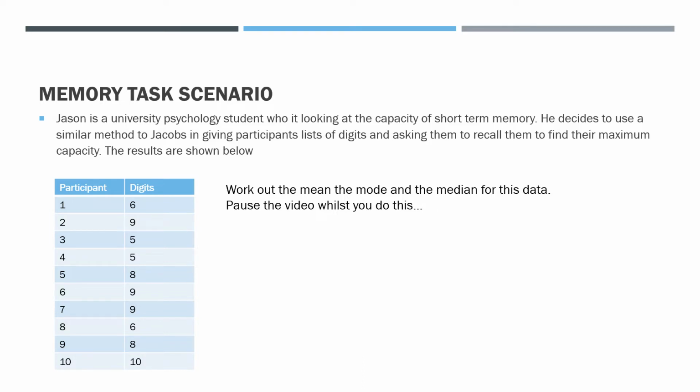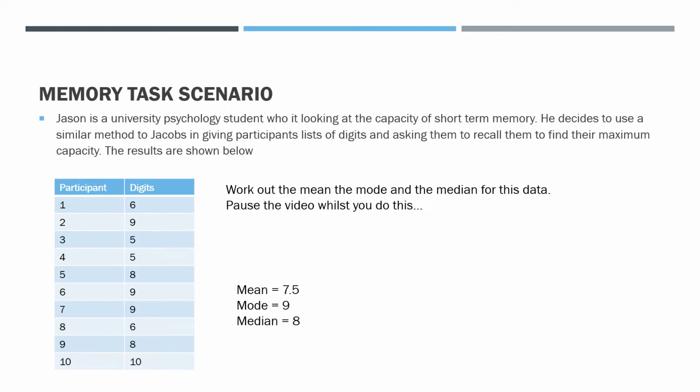So what we should have, mean 7.5, mode 9 and a median of 8, hopefully anyway. So that was just our first little bit into research methods, nice and easy. What you need to remember is they're probably not going to call it mean, mode, median in the exam. They're going to say measure of central tendency to throw you off. They'll probably ask you which is the best one. If there's an extreme outlier, it's not going to be the mean, but the mean is usually the one to go for. Just make sure you recap when you use each one and what issues there are with each one as well.